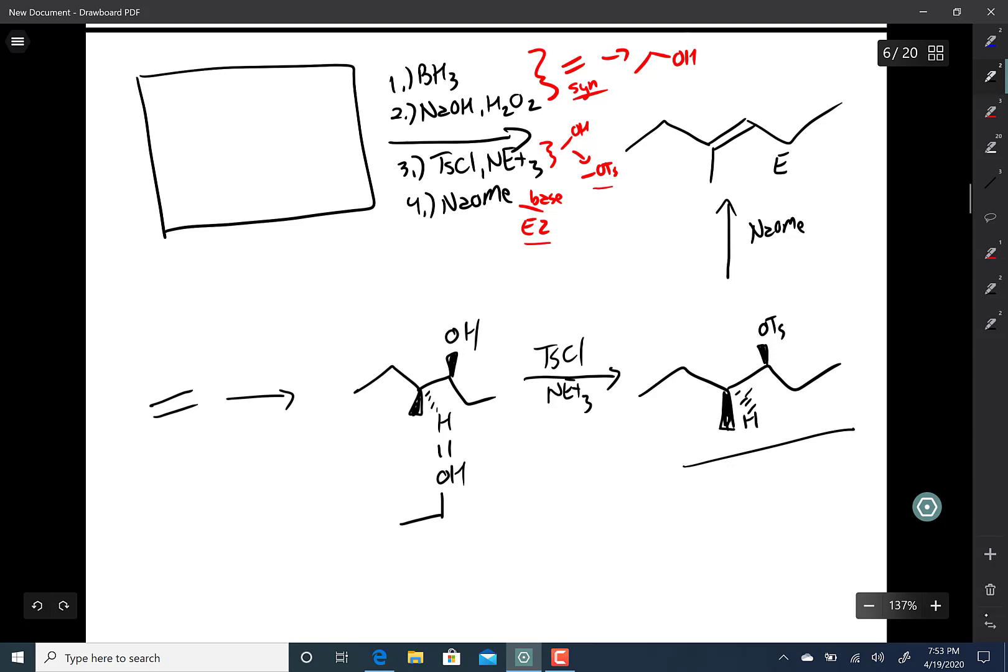So the H and the OH are syn to each other, and by doing so we rotate that OH so it's a line. So that makes this ethyl group a wedge. We rotate this H so it's aligned to the top of the page. The ethyl group becomes a wedge to the bottom and the methyl group becomes a dash to the bottom.